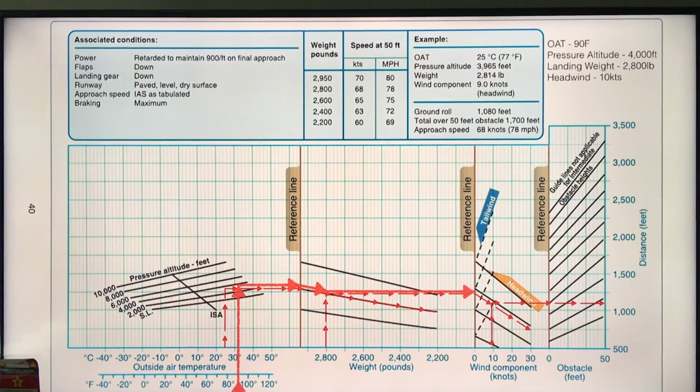I have a headwind of 10 knots. I'll parallel it. Notice you parallel it quite a steep decline now for landing. Straight on down to 10 knots and then across to my reference line. Do I have to clear an obstacle? If so, straight on up, about 1,700 feet of runway is what I'm going to need to clear that FAA standard 50-foot obstacle. If there's no obstacle to clear, it's straight on across. I need about 1,100 feet to land safely. That's how much runway I need to get down and stop safely on the runway.